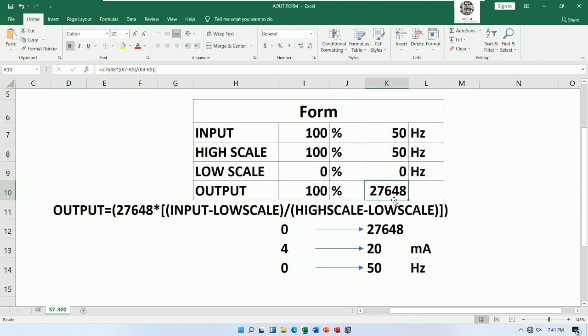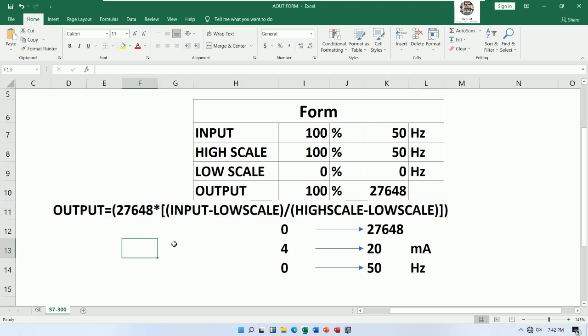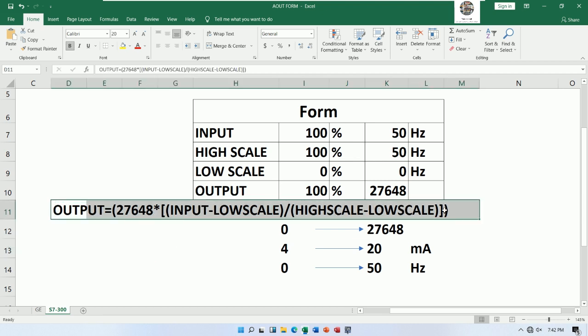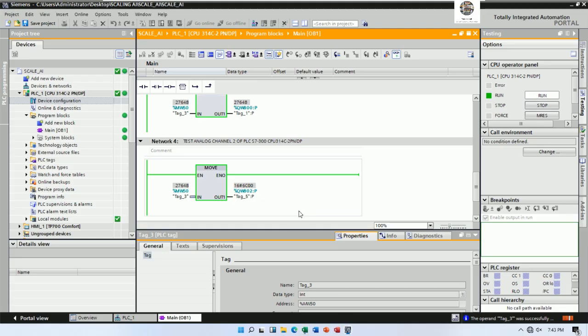Okay, so we will create the function for this formula. Then we can convert from percent to milliamp. Okay, so we can create the function, follow this formula. Yes, so let's go offline first.